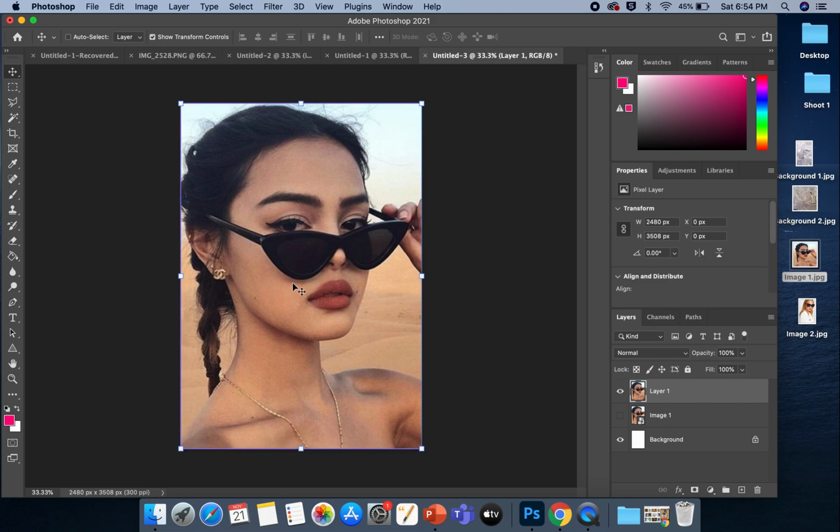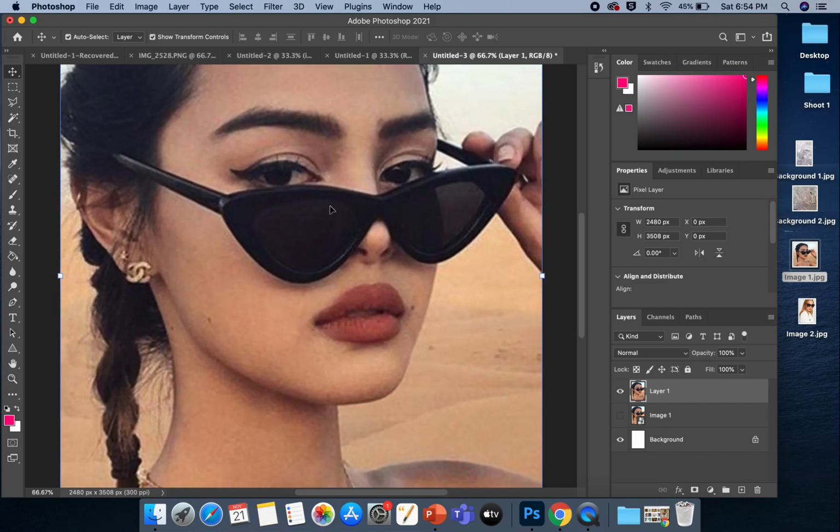The area that I am looking to remove is going to be the inside of these glasses. You may wish to do the entire glasses as well as the background. That's entirely up to you. There are a few ways in which you can do it, and again for every image it'll be the same technique that you can use, whether it be the lasso tool, or perhaps the magnetic lasso tool. Now this really works well if there's a high contrast between the object that you want to cut out and, say, your model, for example.